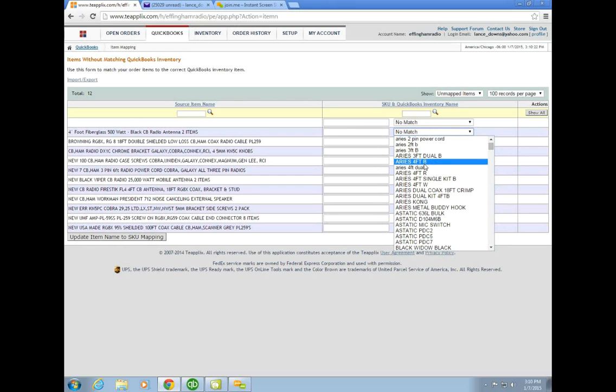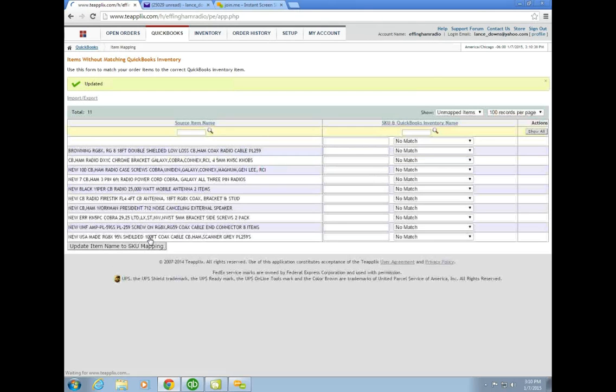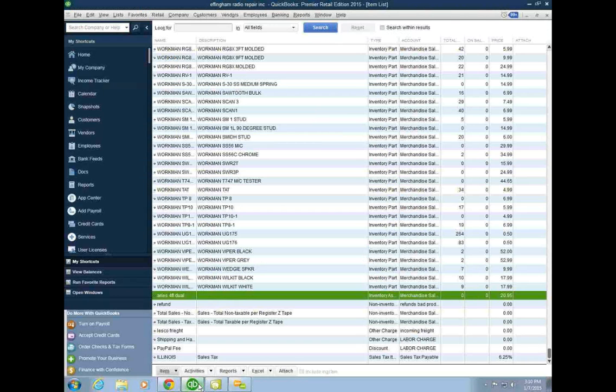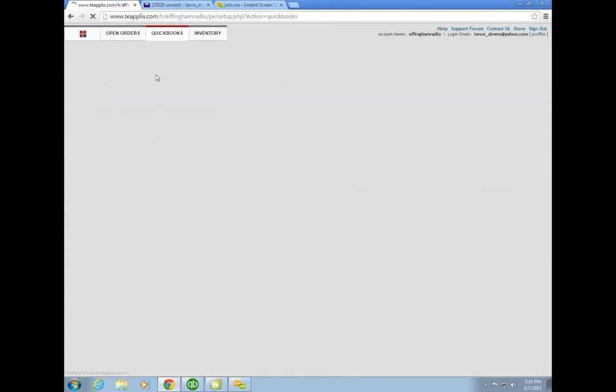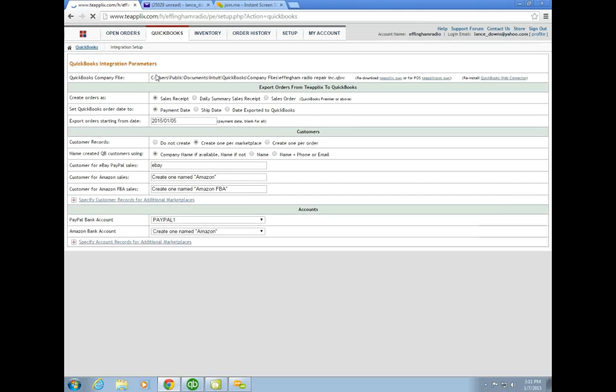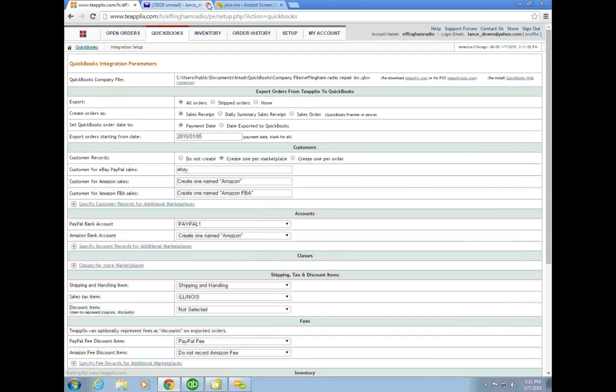Let's just map this one item because I want you to focus on that and just show that. Yeah, I understand. Okay. I want you to, after that, go to QuickBooks integration setup. I'm sorry. Okay, QuickBooks integration setup. Yeah, sorry, the Tplex tab, not back to QuickBooks. Integration setup. Okay, we're there. Yeah, we need to scroll down to the inventory section, and there is an automatic build inventory assembly. Yes. We want that checked. Okay.